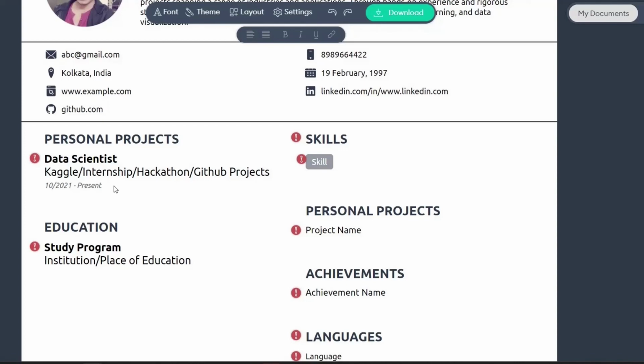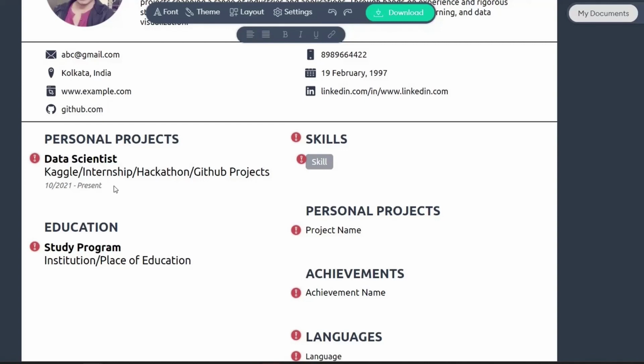Now comes the part where we need to add projects. Now you might be someone, or you have to be someone who has worked on at least more than 25, 30 or 50 projects, and you have stored all the details of those projects to your GitHub account. However, when it comes to mentioning your projects on the CV, I would not suggest that you mention the details of more than 3 projects.